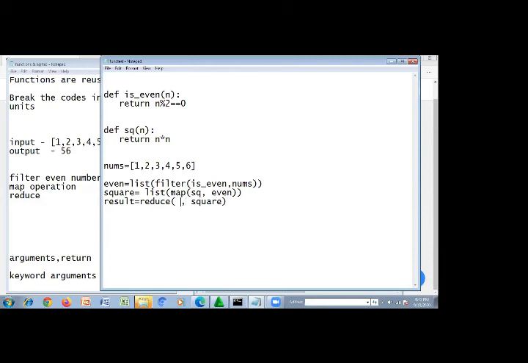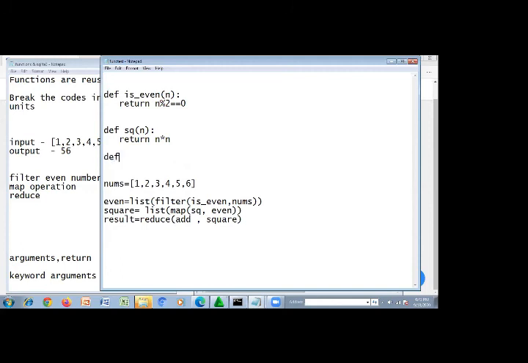Again, the first argument to this function should be a function object. So let us have it as add, and since it's a user defined function, we have to define it. Add of say S. We have to add everything, right?